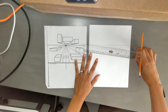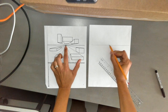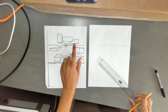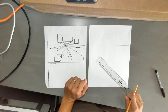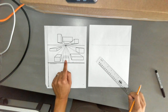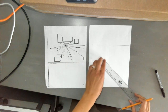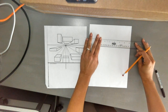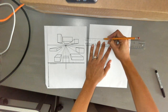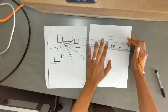The point that you are going to use today, the vanishing point, is going to be pretty simple. It's in the center. To get these to work out, you're going to draw just the fronts of the boxes above the line. So there's 3 boxes there, and then these 5 below the line as well. We don't need to worry about the double line at the bottom. You are going to use your ruler for all straight lines. So it does not have to be perfect. You don't have to measure it all out. Basically, what I want you to do is come up with just the fronts of the boxes.